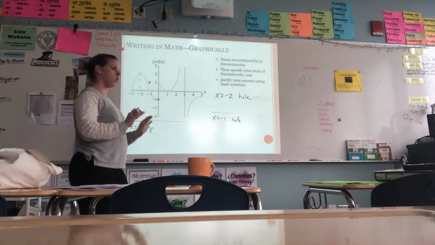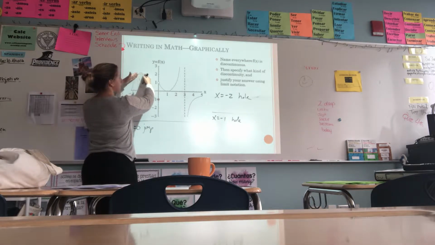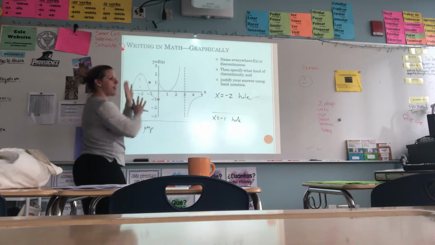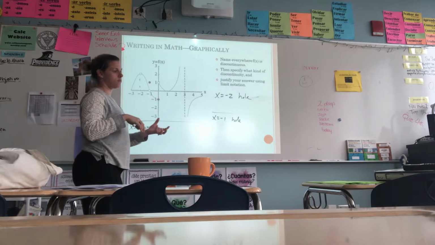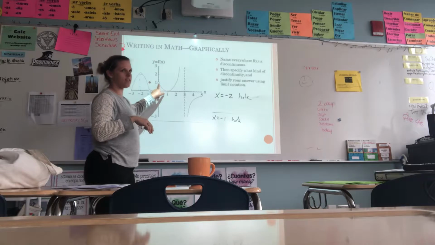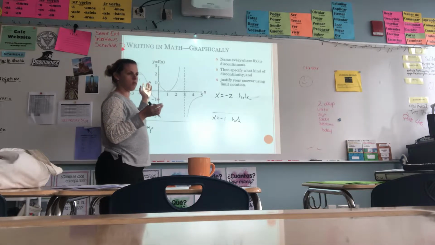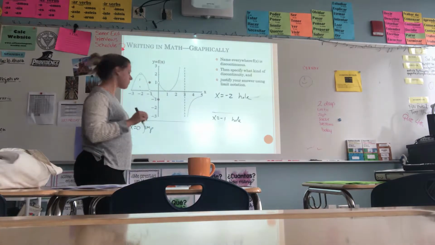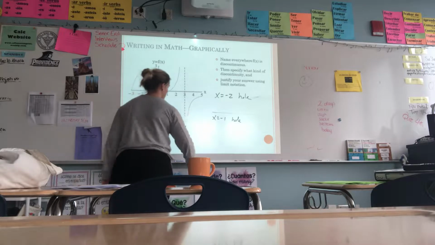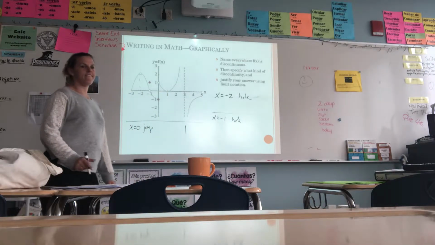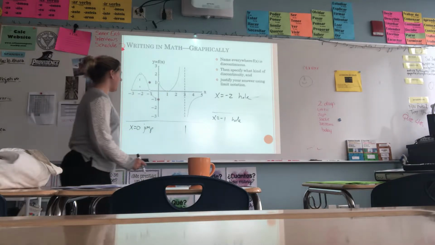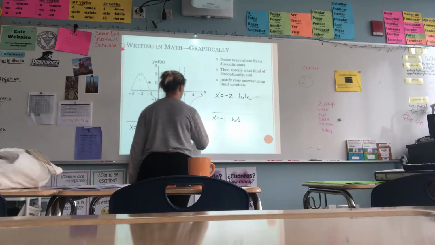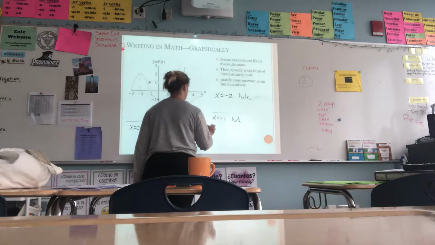The definition of a hole is that the left and the right side are meeting up, not an empty circle. Even though in a non-math class you would call that a hole, in math class we call that just an empty, missing point. A jump is when the left and the right don't meet up. It's not a hole because it doesn't stop the graph. X equals 3, asymptote.